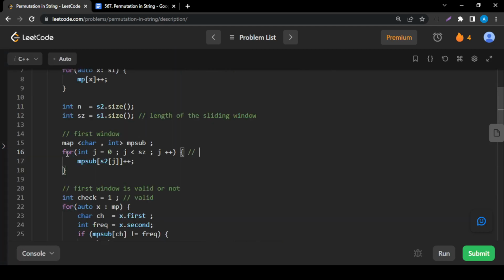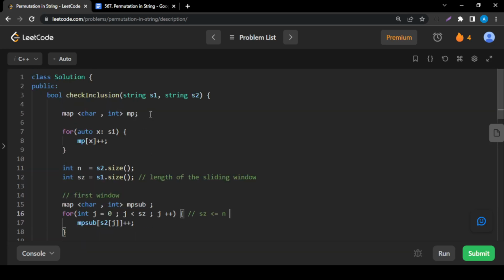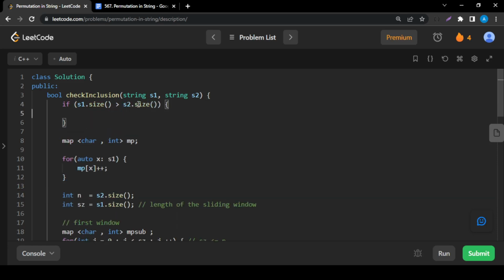We are assuming that sz will always be less than or equal to n, but this cannot always be the case. So we'll handle that case here. If s1 dot size is greater than s2 dot size, then we cannot get an answer, because s1 is a bigger string. So how can we get a permutation of it in s2? So we'll directly return false from here.